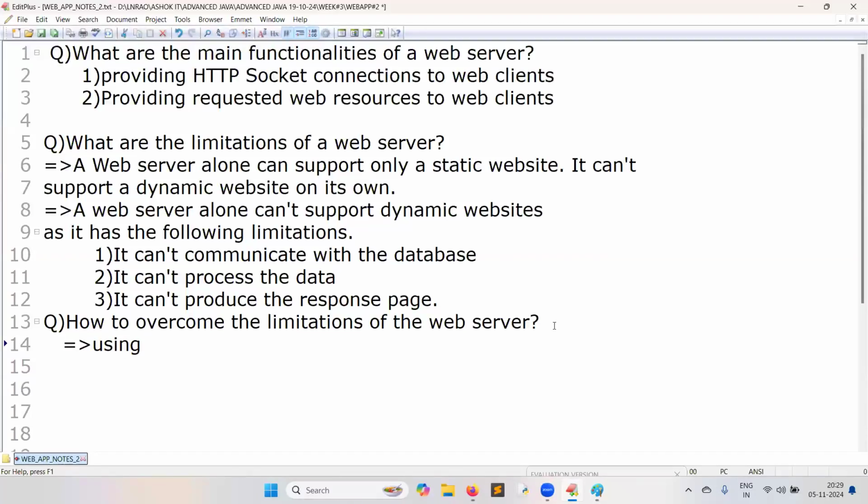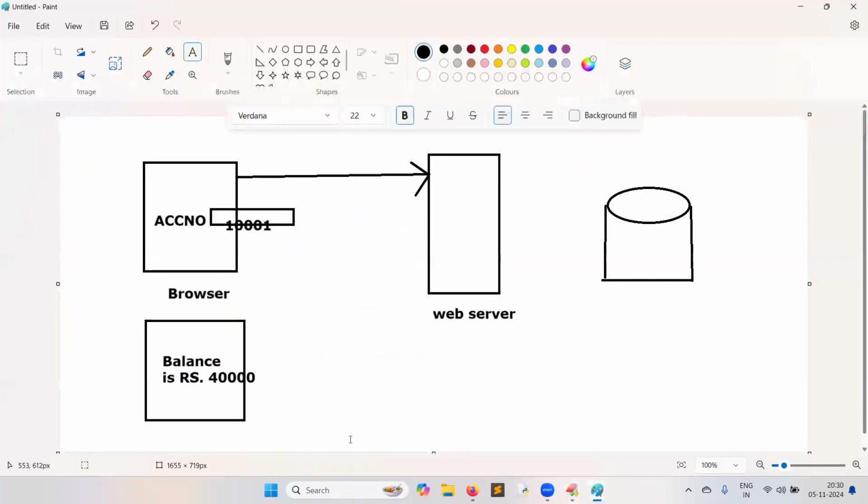Using a server-side program. See, you have two servers, the web server and the database server. If you look at this diagram, this is the client. It is the browser, the web client. This is the web server.